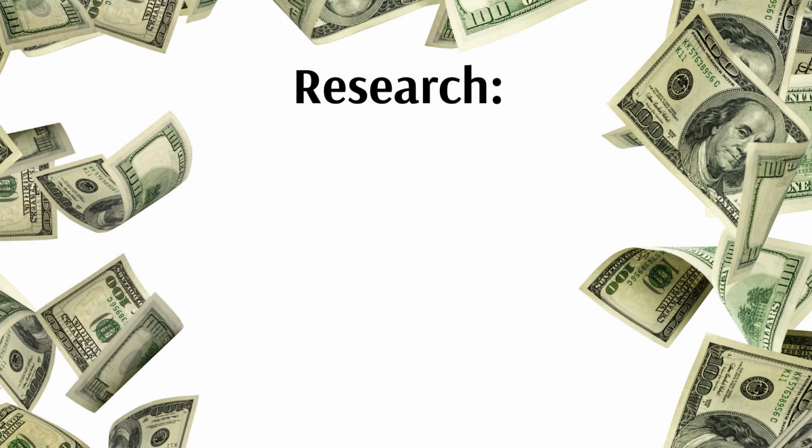The 5 metrics we are going to be looking at for our research with these stocks before we buy them. These are the ones I use when I typically go to buy a stock myself. I like doing a lot of research, especially if I'm putting in a large sum of money. So first, we're going to start with the price action. We're just going to use the chart on Google to look at the price action over the past 5, 10, 20 years, the price since the inception of the fund.